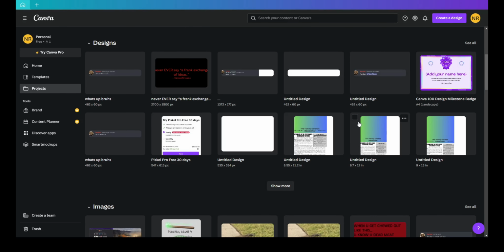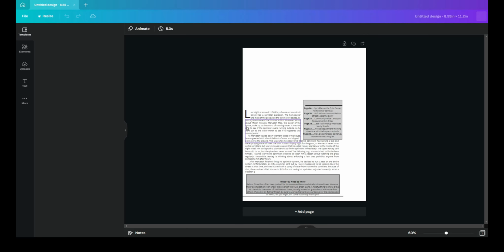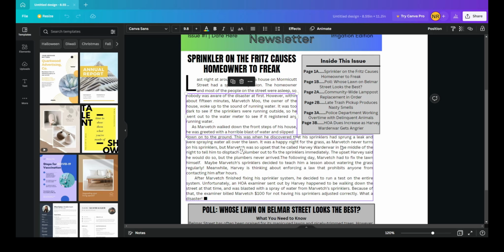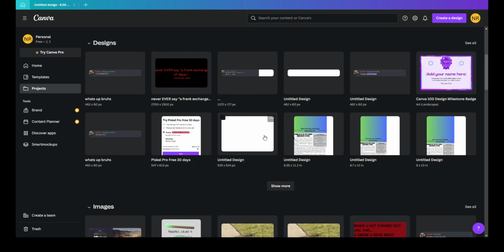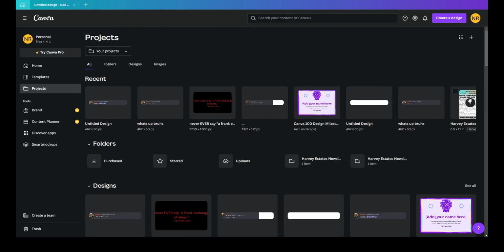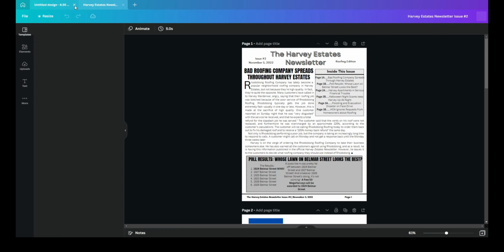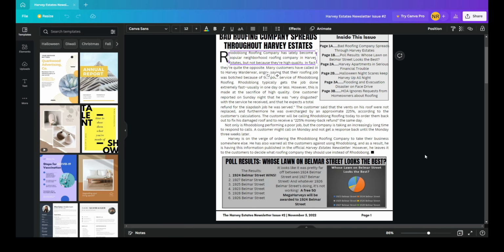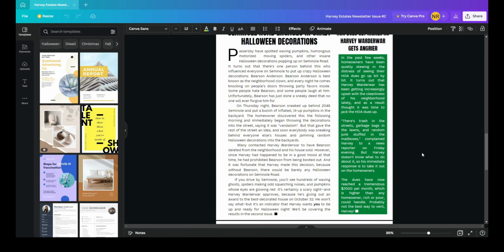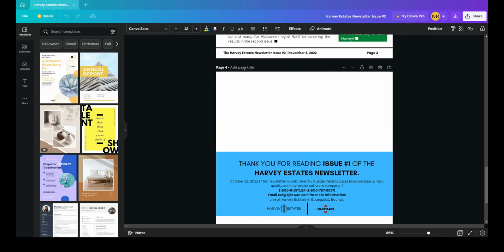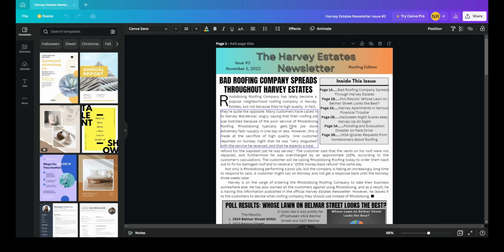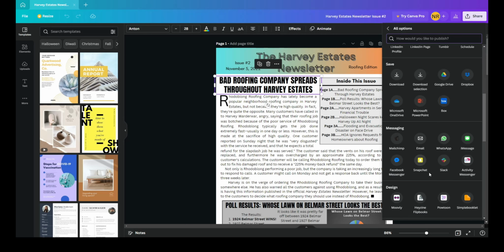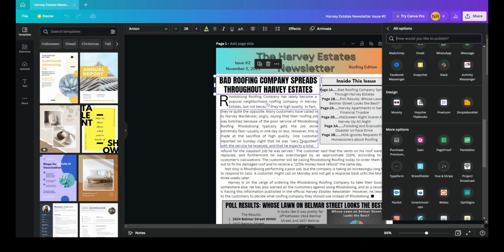Here it is. Alright. This is not the exact copy I was looking for, unfortunately. Here, this is it. Alright, here's the Harvey SH newsletter here. Right? And you can see this is a multi-page newsletter. This is Canva in action here. You can see things actually happening. And from here, you can export to PDF, of course, any format, email, anything.